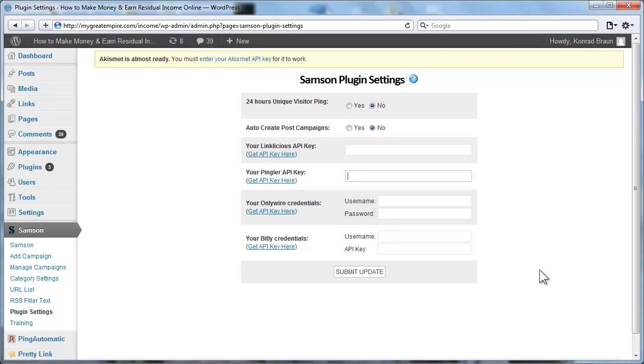So as you can see, this whole page here is meant to automate the entire plugin to an extent where you never ever have to worry about it again once you get it all set up. I originally made this plugin for my own use, so my whole mission, my whole purpose is to automate as much as I humanly possibly can. And I'm also constantly adding new features, so what you're seeing right now is just the beginning of this Samson WordPress plugin.